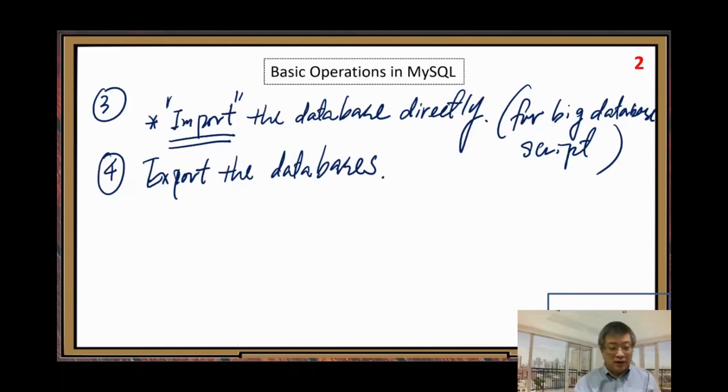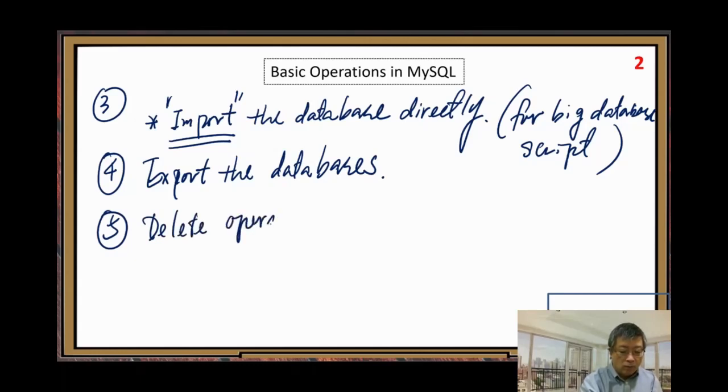Then, the delete operation. Very easy. All right, so that's pretty much the basic operations we need to do for this class.